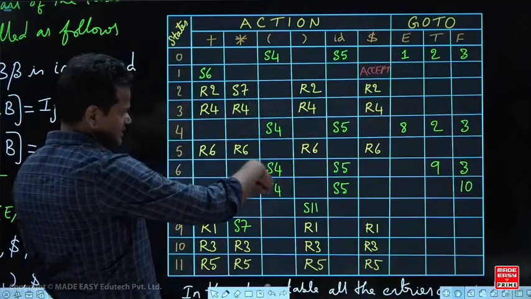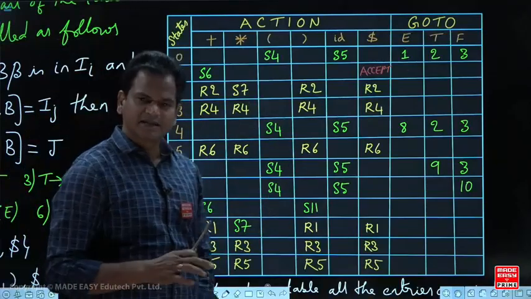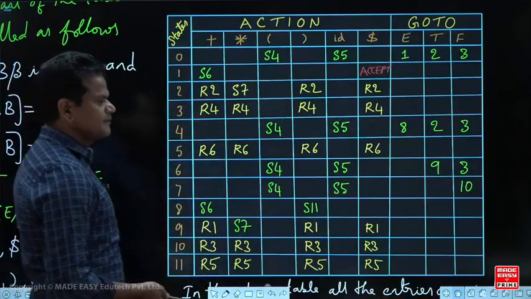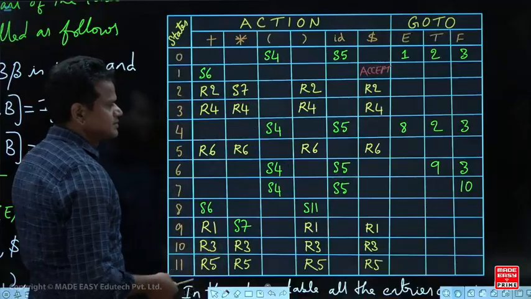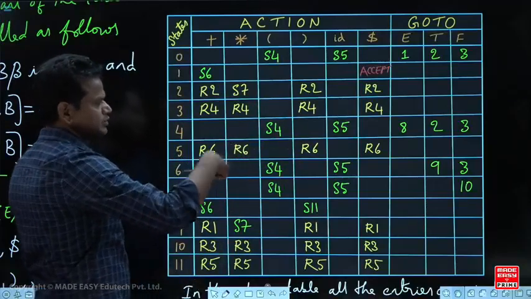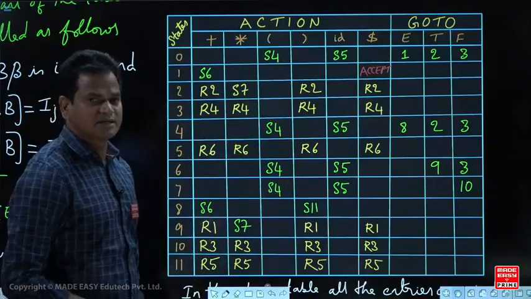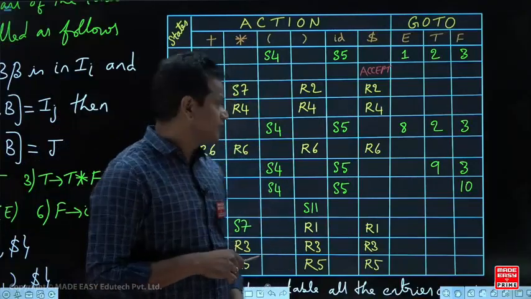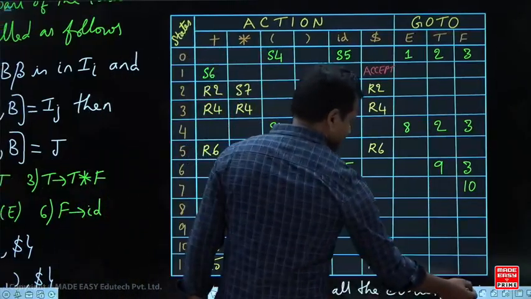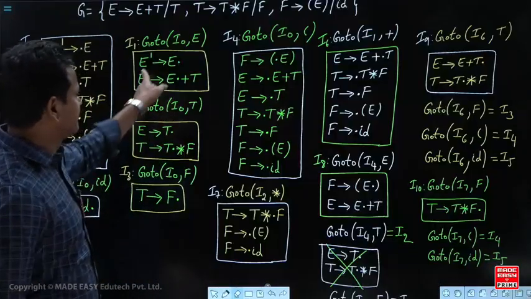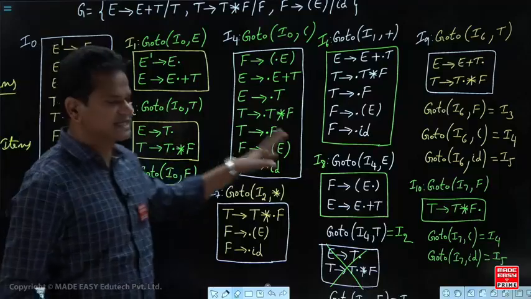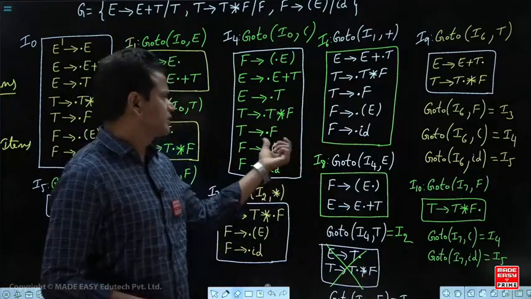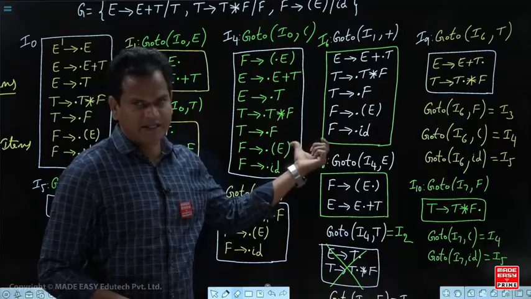So this is the structure of the SLR(1) parsing table. The same structure applies for CLR(1) also. But constructing the CLR(1) parsing table is easier than this one. In SLR(1), construction of the canonical set of LR(0) items is easy, because we need not find the lookaheads.